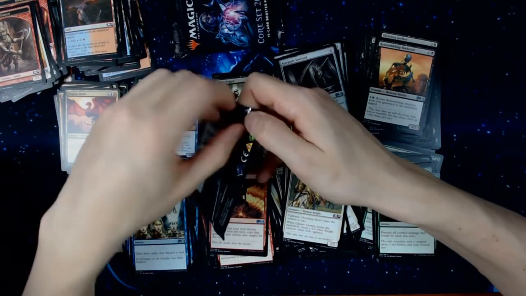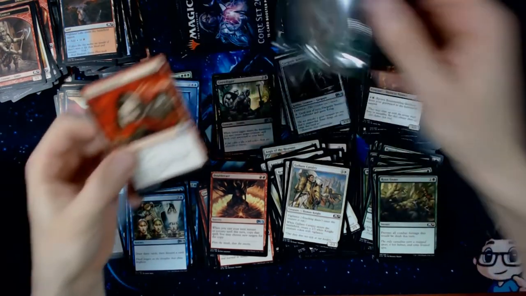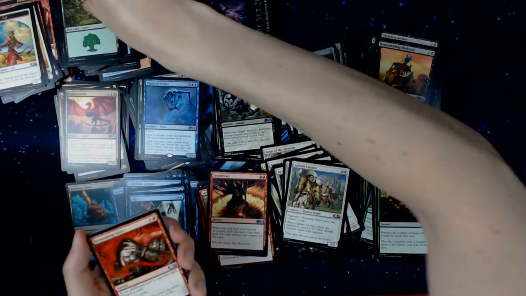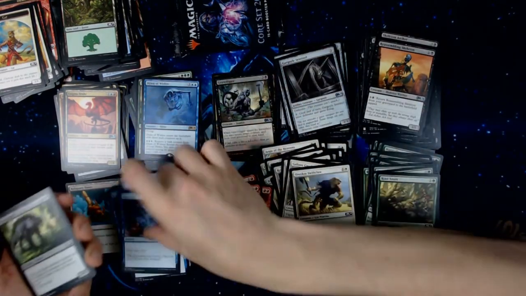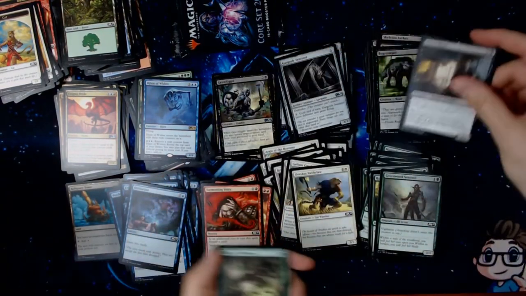Where's the Nicol Bolas? He's in here, right? We found him. He's chilling out. Yeah, he is. I know you're in here, Big Daddy. I know you're in here. Boink. Yeah. I had a little brain stall there. Hired Blade.